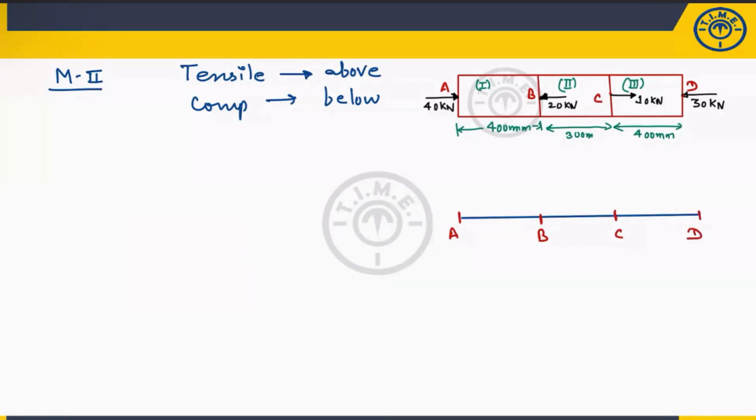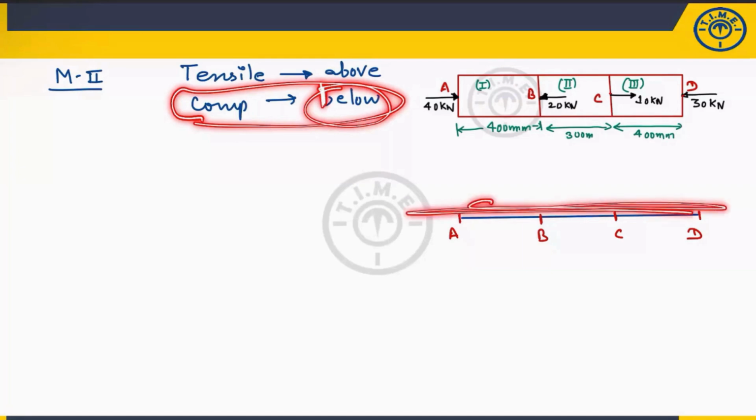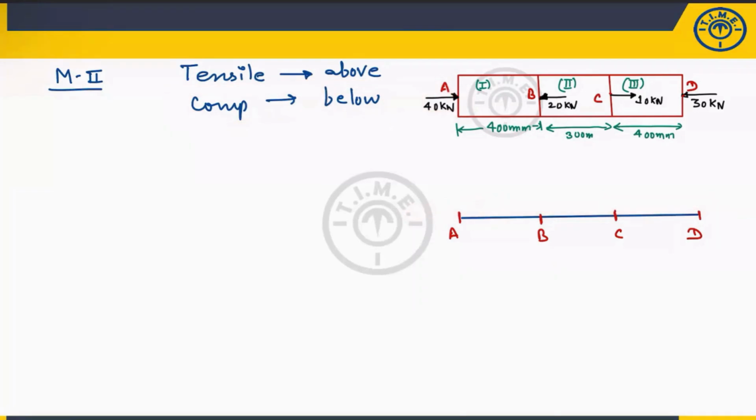Now, if any compressive force is there, what I have told you, you have to draw the vertical line below that particular zero line. This is the zero line, 40 kilonewton. This is compressive. Then I will draw a line of 40 kilonewton, which is downward. Now, there is only the 40 kilonewton load acting on this member, there is no intermediate load. So I will assume it is constant, because throughout this member only 40 kilonewton is acting.